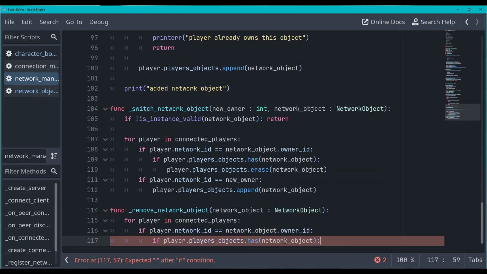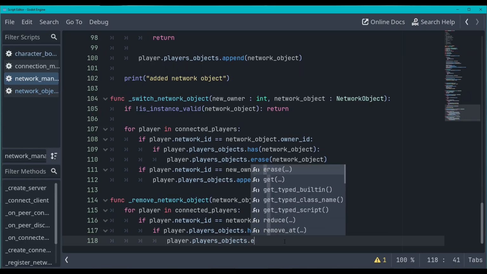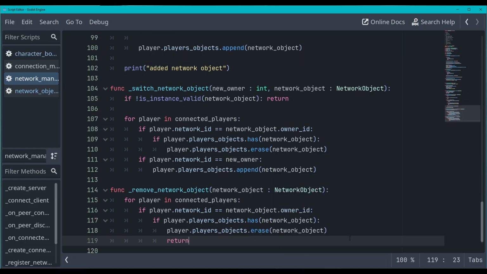So if it has the network object, then we will player dot players objects dot erase network object, and we will return, so we don't keep looping through. So there we go. We've got that function.